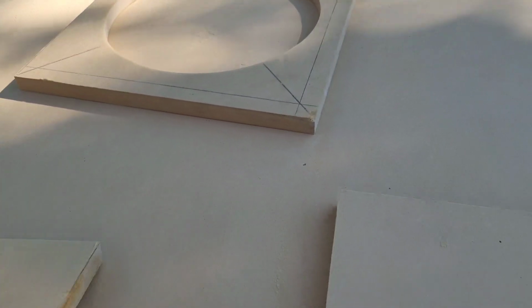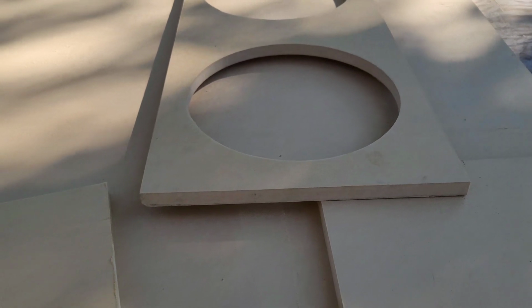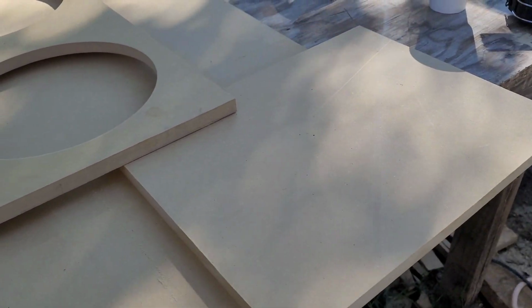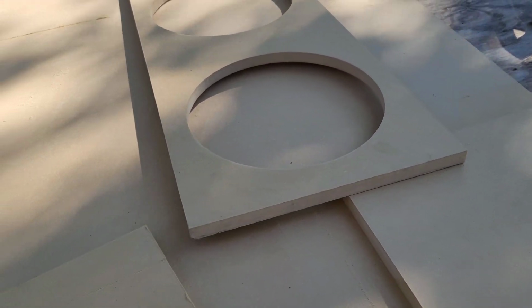But so yeah, I'm about to go ahead and put glue on the side and put glue here and start putting this box together. So I'll cut y'all back on once I get it put together, and then I'll show y'all the next step.